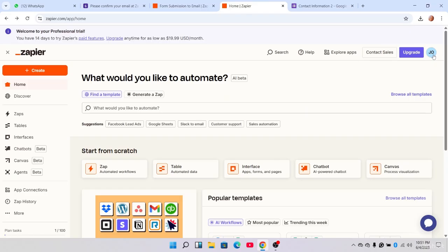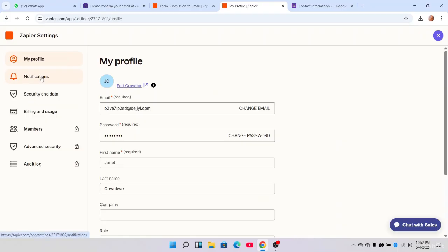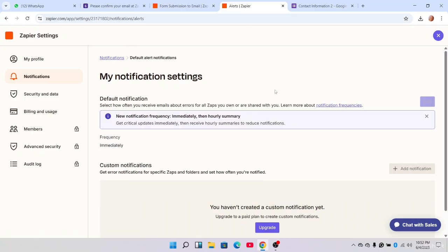And this over here is basically your profile tab. These initials are your personal tab and profile tab, where you can go over to adjust many settings, your profile settings, the notification settings. If you come over to the notification settings, there is something you can always do here. You can manage your notification settings.